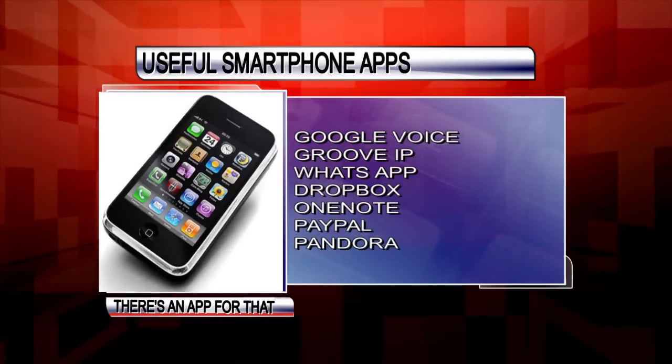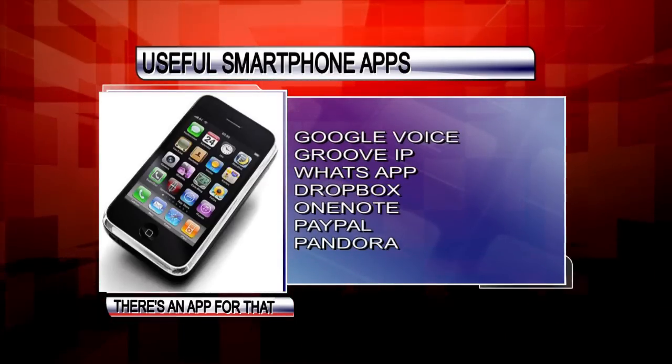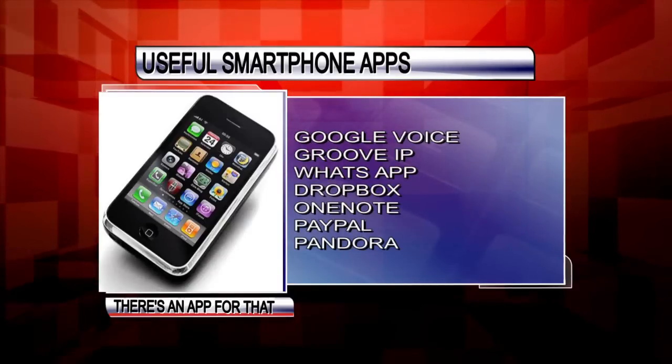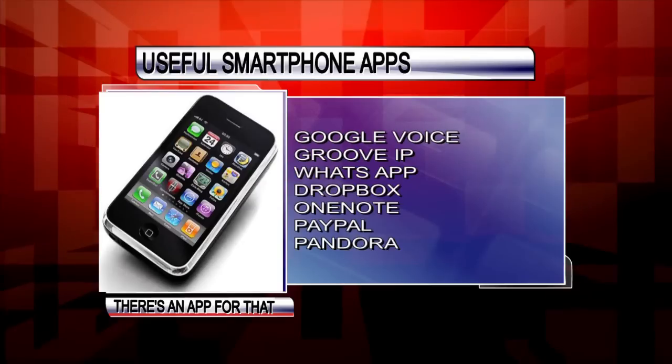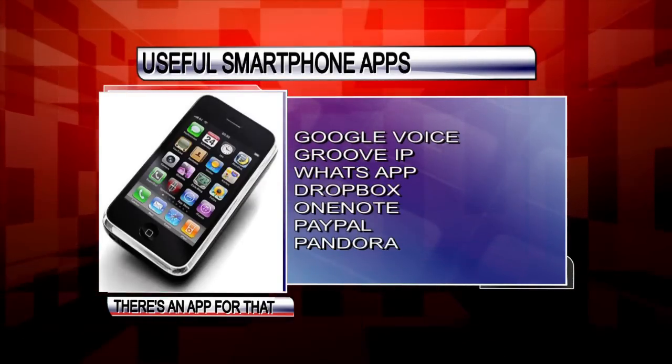WhatsApp is one that I really like. In a lot of other countries, text messaging is regulated. You have to pay per text message. That's not as big an issue here, but WhatsApp is cross-platform. There's a Windows Phone, an Android, and an iPhone version. It lets you send rich messages instead of being limited to 100 or 200 characters. You don't have limits. You can send video, pictures, GPS coordinates, your contact list, files. Super cool for that sort of thing.